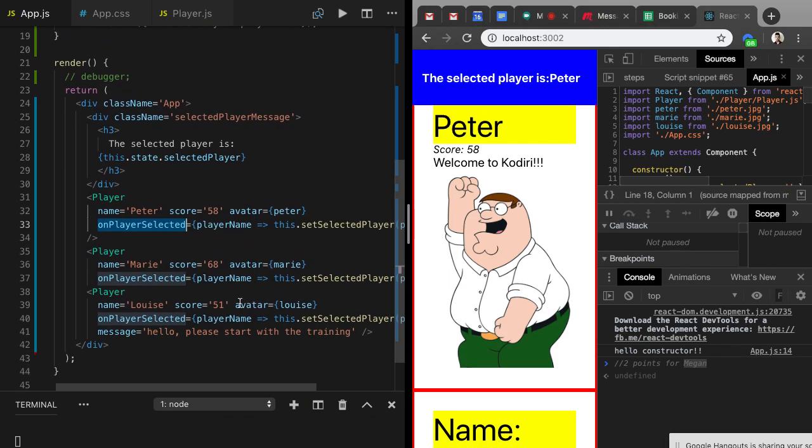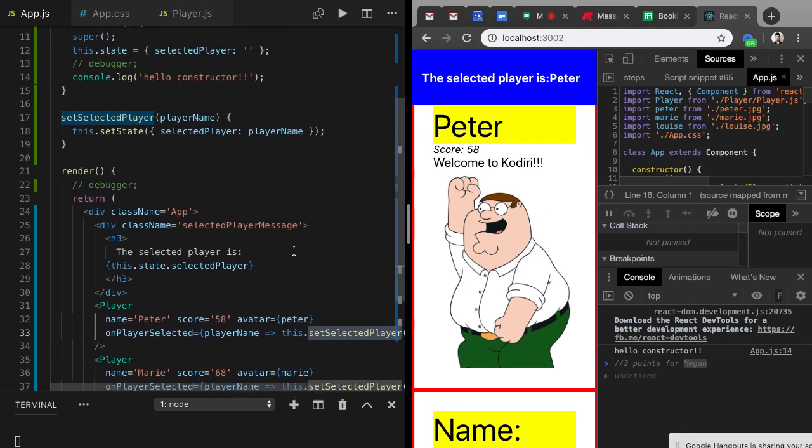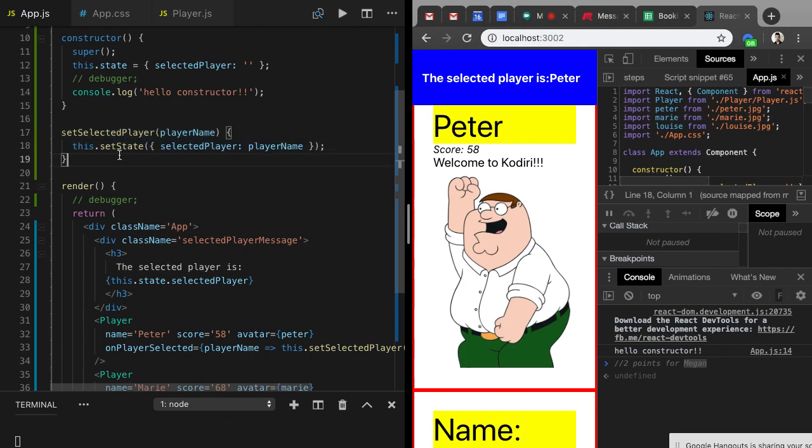So the app, which is the parent component, will say, no problem at all, I know how to deal with that. Because I know that you have selected a new player, I'll invoke this function that will essentially update the state. Very important: every time we invoke setState, the render function will be executed again, which makes sense, right? Why do we update the state? Because we want to update the user interface. That's why this is the convention. Every time you call setState, render will be executed.